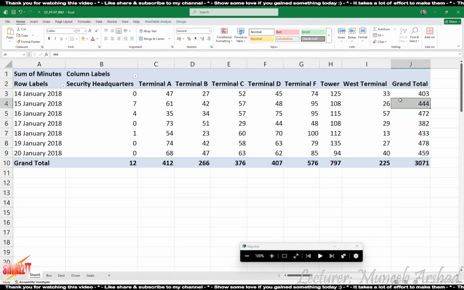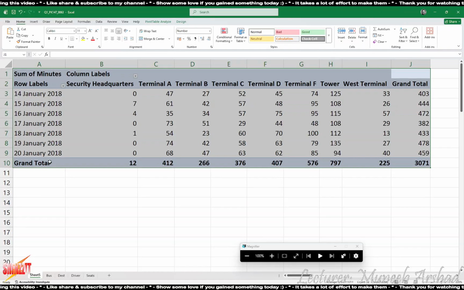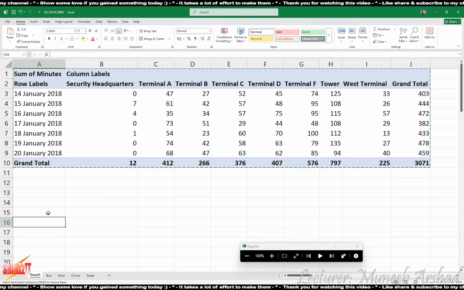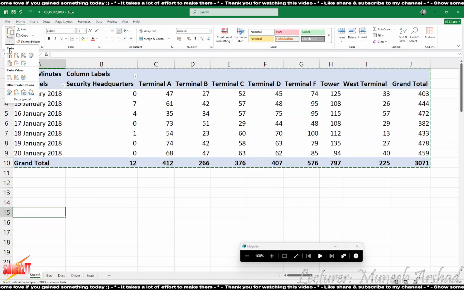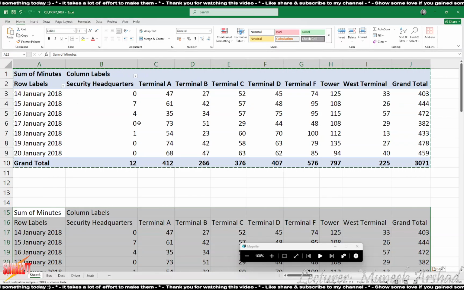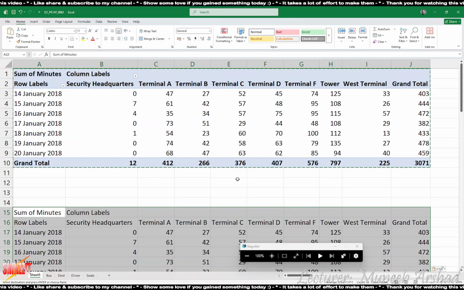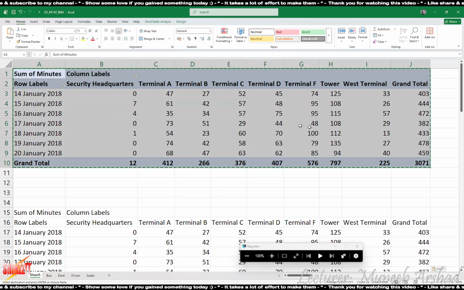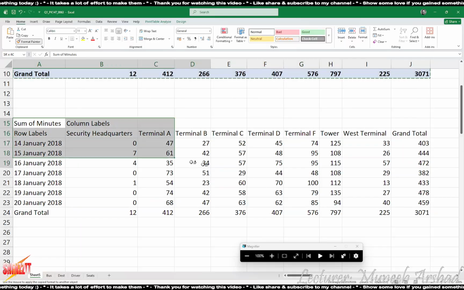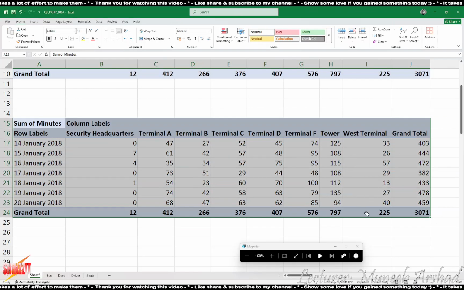So what do we do? We will select this whole table in order to edit. Copy the information, come at a different position, paste these as values. Okay? Now the data is not linked. It is just being copied and pasted. If you want the same similar format, very simple. You select this whole thing, format painter, right? Select the data, click on format painter, and then you can define the same format onto this data.